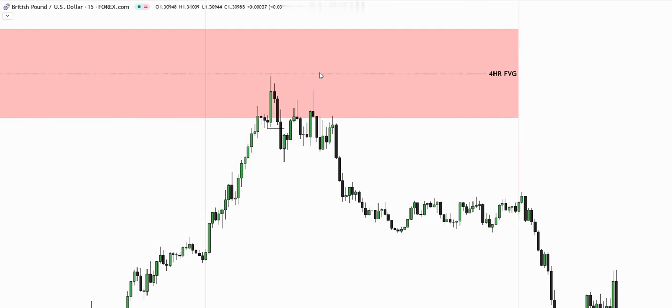Price never reached the CE of this FVG, but after rejecting that, it displaced lower. You see this low here? A higher high on the left side, a higher high on the right side, and a lower low in between. That is a swing low. The moment price closed below this, look closer, there's something left behind. What is this? That is an FVG inside the expansion leg.